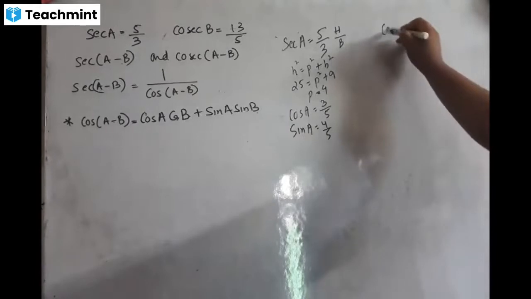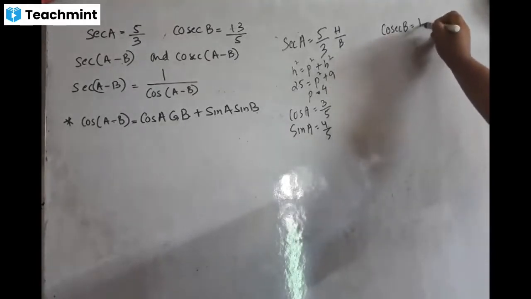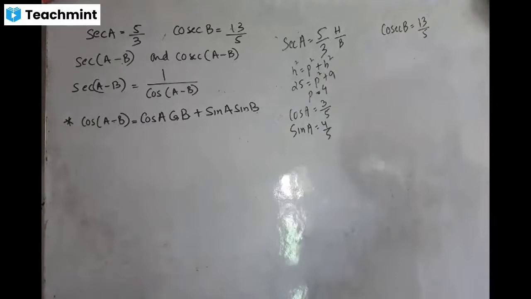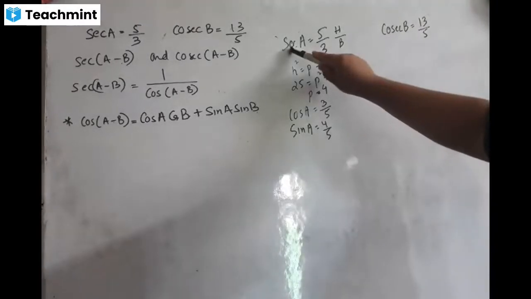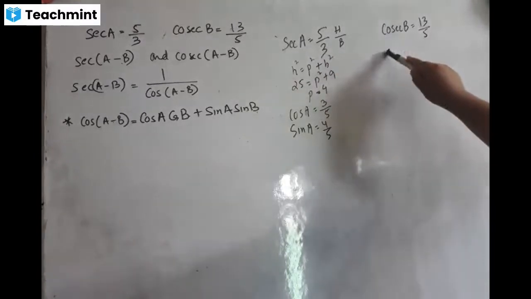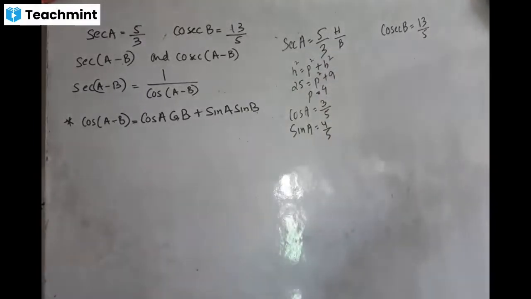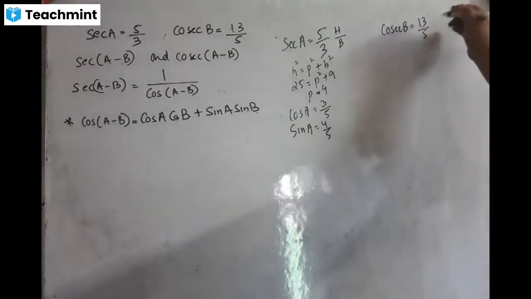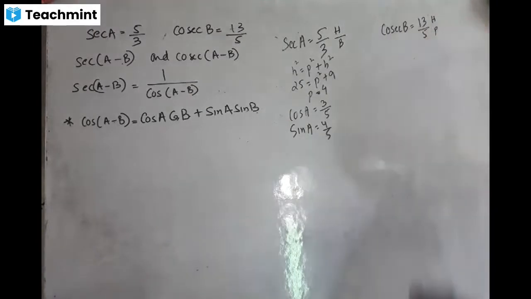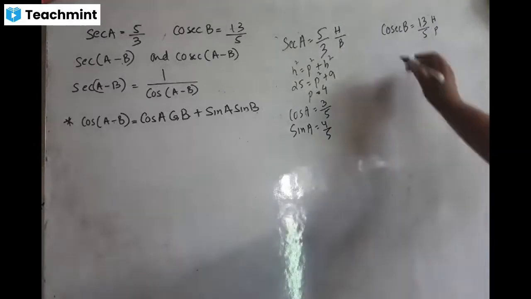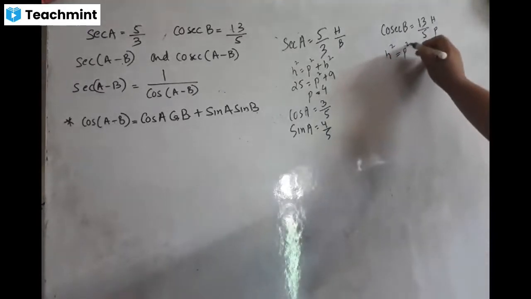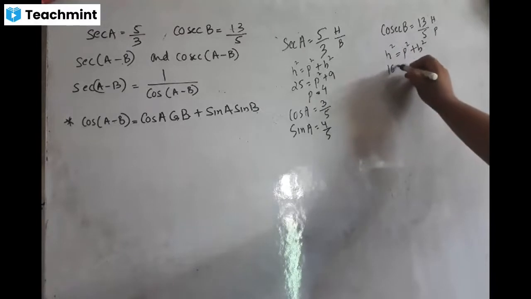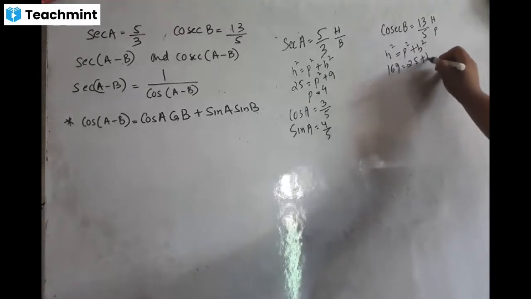Similarly, what is given? Cosec B is given. What is that? 13 by 5. What did I tell you? Cosec is the reciprocal of sine. How to memorize? S is the reciprocal of cos and C is the reciprocal of S, that is sine. So cosec B is the reciprocal of sine. What is sine? Some people have. But this is just the opposite. So hypotenuse by perpendicular. Always keep in mind that the hypotenuse is the longest side. So again, hypotenuse square equals perpendicular square plus base square. 13 square is 169, perpendicular is 25.